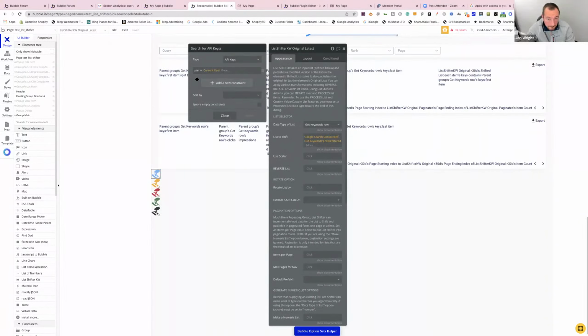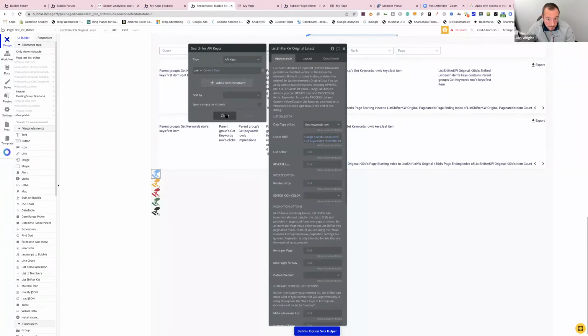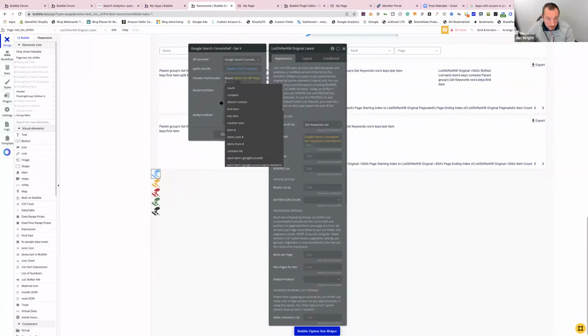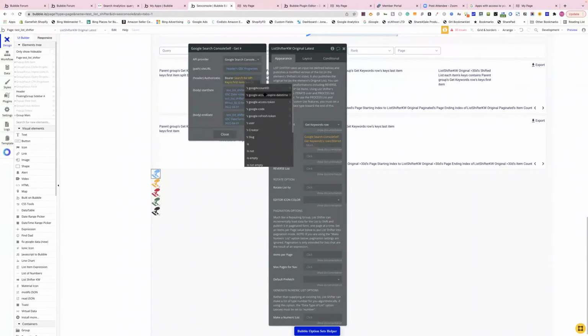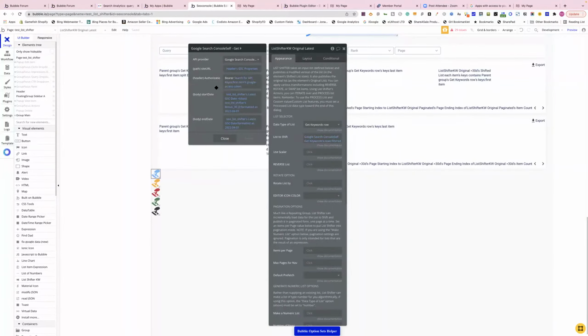Close out of that. First item, access token. And there you go.